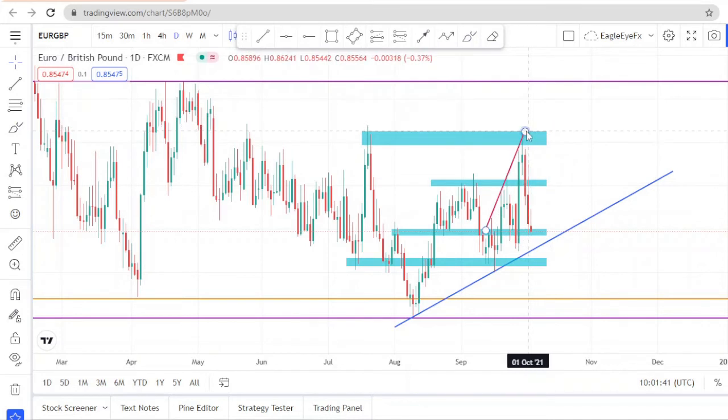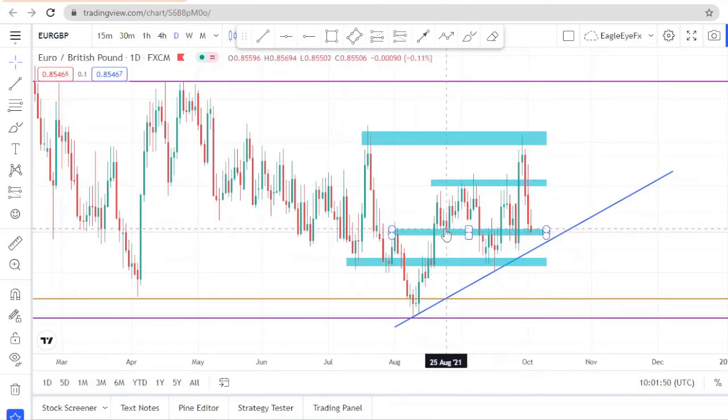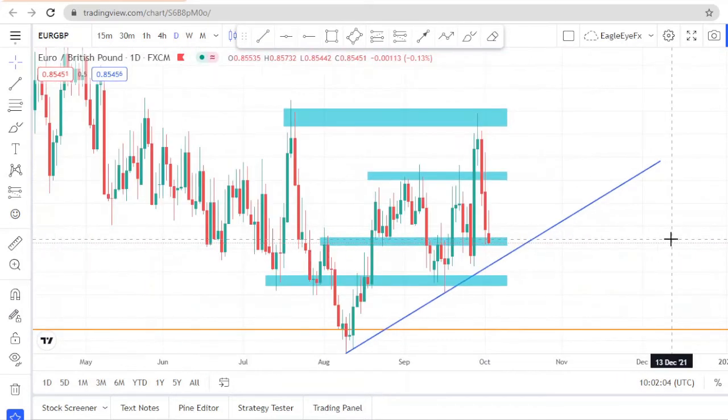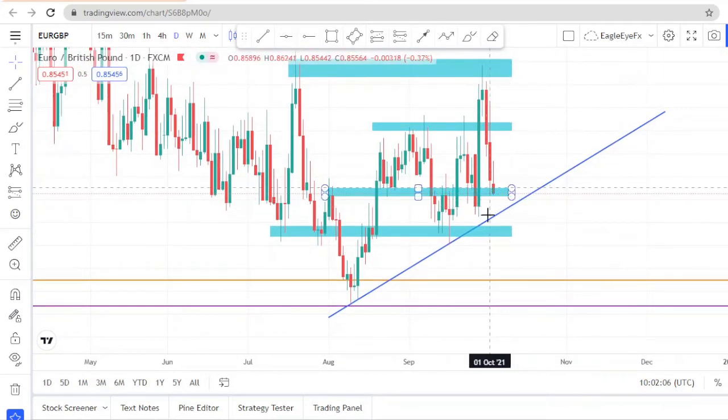So let me first of all remove this so it can be clear. This has been the highest zone I've seen so far. Then this has also acted as a zone, and this is also a zone because you see a support here and some support here. Then the market is there, and the reason why I drew this trend line is because every time the market touches this level, it tends to push up. So that's the reason why I drew that. So you can see that this market has also gone up and will come back down this way.